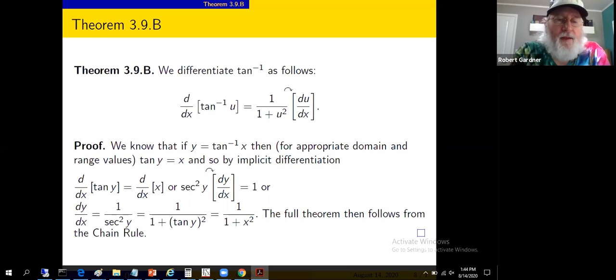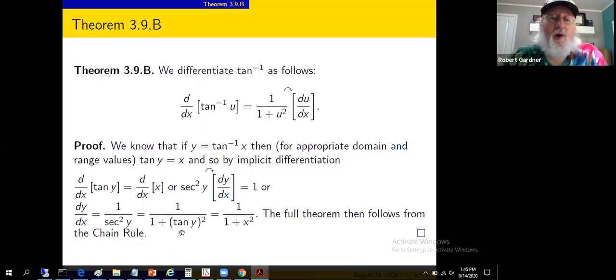Hey, doesn't secant squared equal 1 plus tangent squared? One of those identities related to the Pythagorean theorem. See chapter 1 for some review material on that. But you should know cosine squared plus sine squared equals 1. That's the Pythagorean theorem written in trig functions. From that follows 1 plus tangent squared equals secant squared, and that's the one we're using here. It's also true that 1 plus cotangent squared equals cosecant squared if we were dealing with cofunctions. But we get secant squared is 1 plus tangent squared.